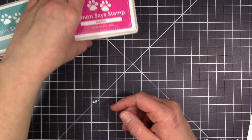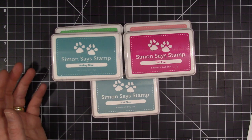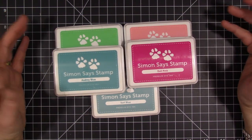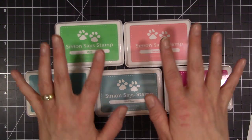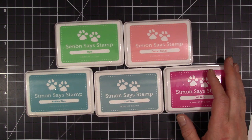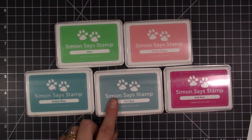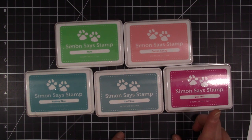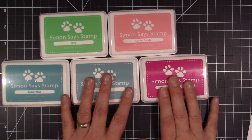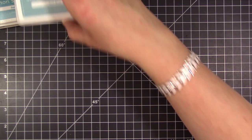Recently I finally brought out my Simon Says Stamps inks that I had purchased a couple months ago and really didn't sit down and play with until maybe two or three videos ago. I absolutely love them, so when I was ordering I went ahead and ordered more inks. I got this kit and it came together for about $29, which is a great way to get a sample of all the different inks from Simon Says. This one's called the Sweet Treats Ink Collection and you get Mint, Cotton Candy, Audrey Blue, Surf Blue, and Doll Pink. I really like them — very much like the Hero Arts inks, where you stamp them and it might be blotchy, but once it starts to absorb into the paper the colors even out and it makes a beautiful stamped image.